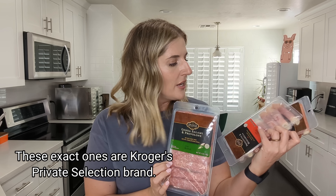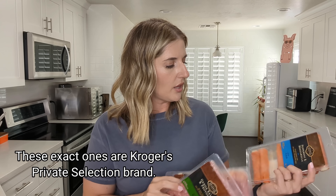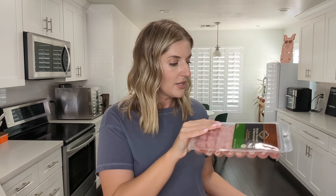I'll also throw some pepperonis in a ziploc bag. You could use cheese sticks — I tend to leave those for the kids. Since this is a longer trip, I'm also going to bring some deli meat. It travels really easily, it's good to keep cool but doesn't have to be a perfect temperature all the time. I'll throw some roast beef — pick whatever deli meat you're most comfortable with, I try to find one with clean ingredients. I'll throw that in a ziploc bag too.